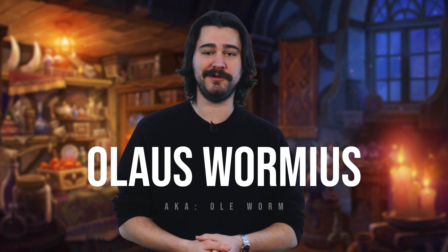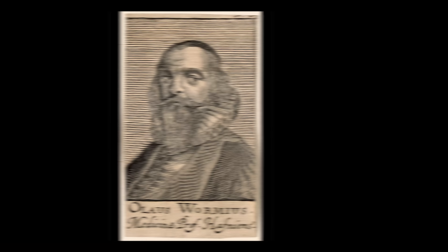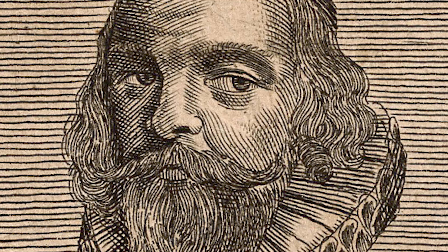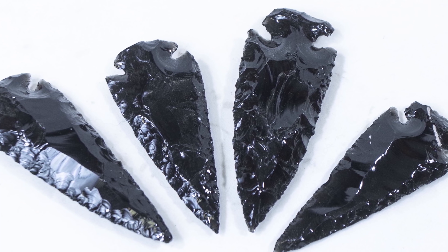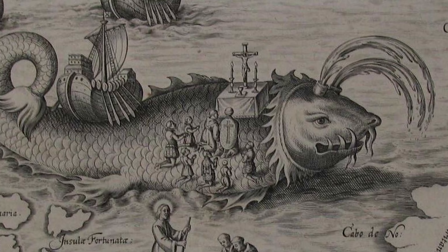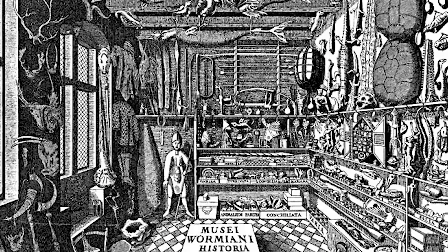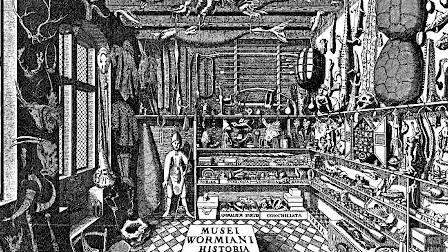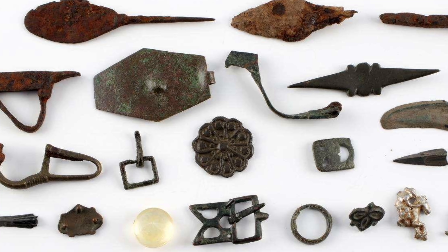One of history's most famous collectors, Olaus Wormius — also known as Ole Worm — was a Danish physician, natural historian, and antiquary from the 17th century with quite a collection of curiosities. It ranged from artifacts collected from the New World to taxidermy to fossils and man-made objects, all of which came with some grand tale. A book published after his death, called Museum Wormianum, contained detailed descriptions of his cabinet and is divided into four sections: the first three deal with minerals, plants, and animals, and the fourth detailed archaeological and ethnographic items.